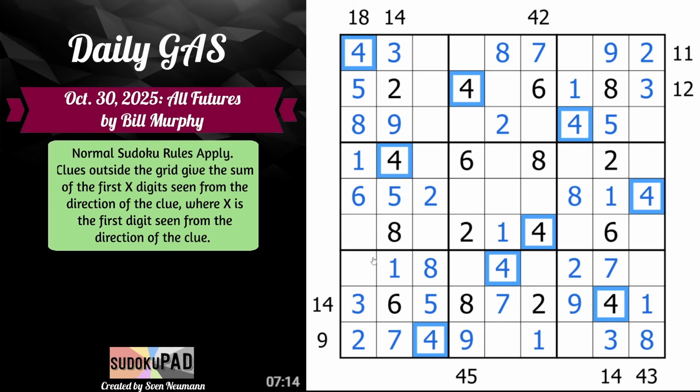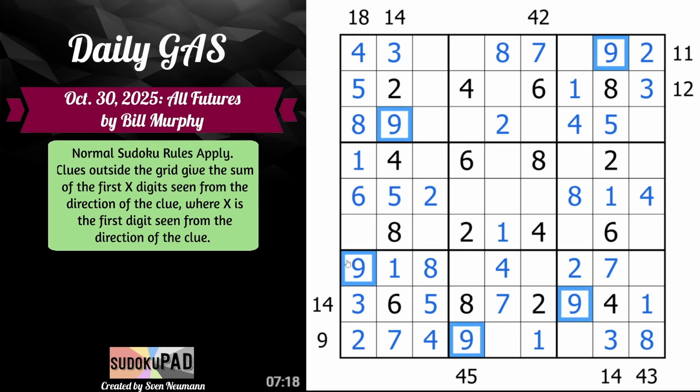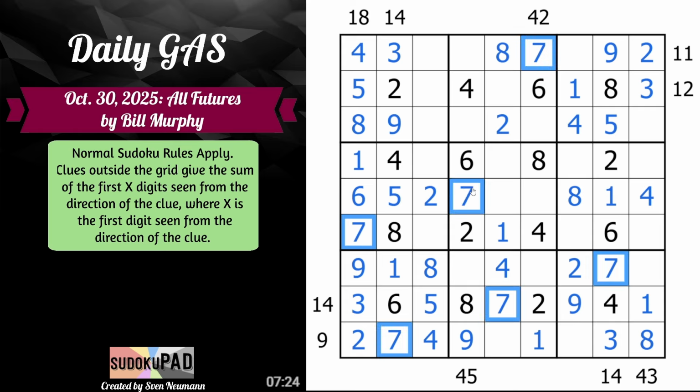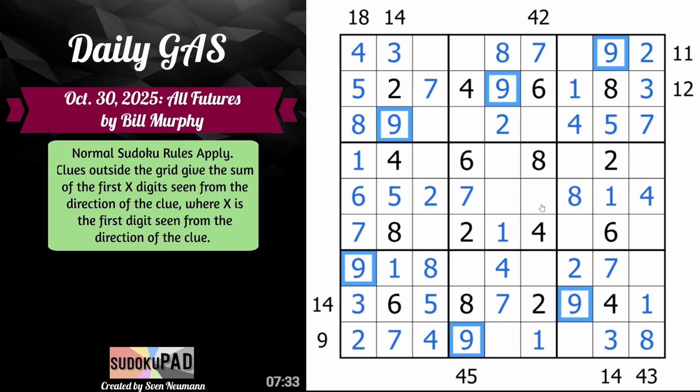It's all of our 4s. This is 9. Can we do anything better? Oh, of course, 7. Let's not forget that. 7, we do have a few 7s. Let's place those where possible. 7 and 7. This is 9 because that was 5, 7, 9 that we were missing across. The 9 gives us 9. We're left with an X-wing. That's fine because it's 9 and 3. So maybe 3 will be resolved. Nope.